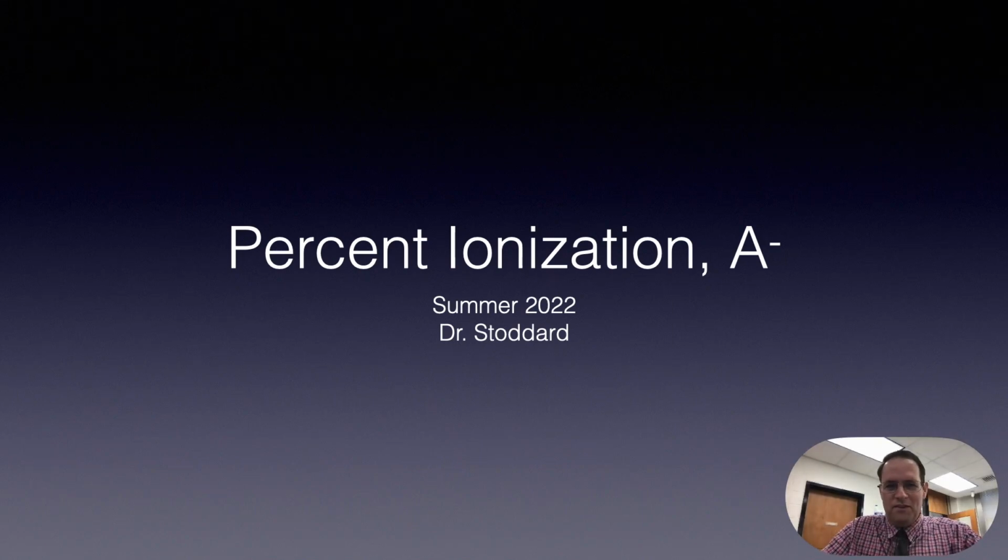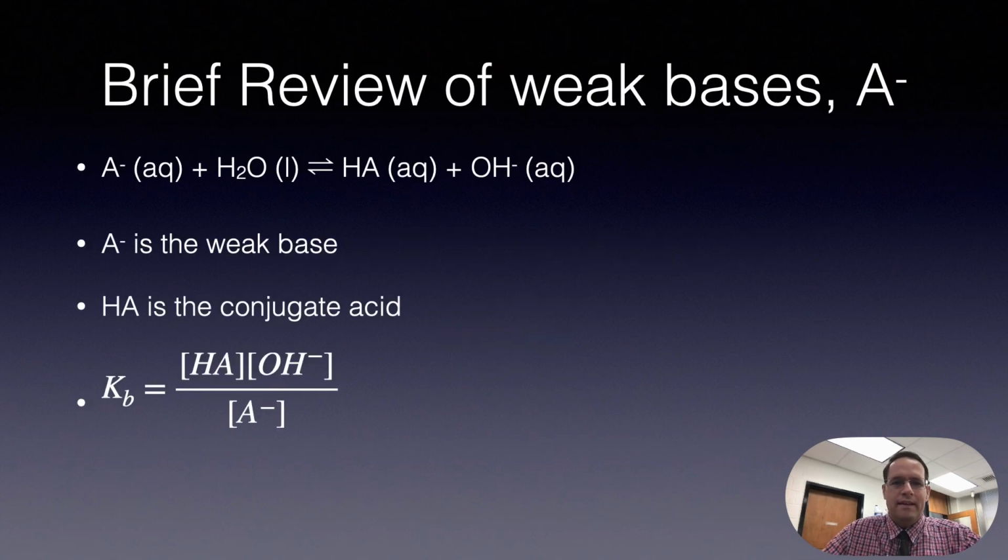Hello and welcome. In this video, I'm going to take you through the process to calculate the percent ionization of a weak base. Now, remember that for a weak base, we often abbreviate that A-. It's a proton acceptor. So A- will accept a proton from neutral water to give you the conjugate acid HA and hydroxide ion. And so this is called a hydrolysis reaction because it basically splits water or reacts with water as this is happening, and it produces hydroxide. So it kind of makes sense that it's a base because it's forming hydroxide.